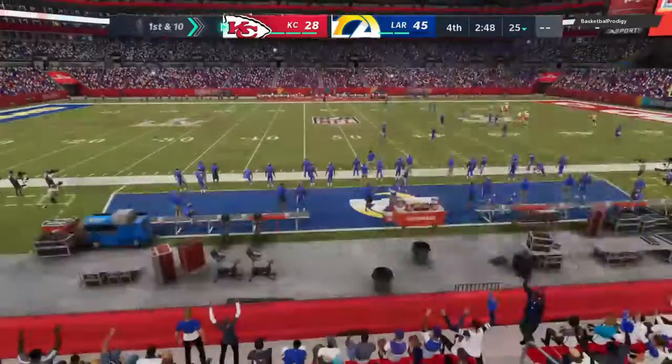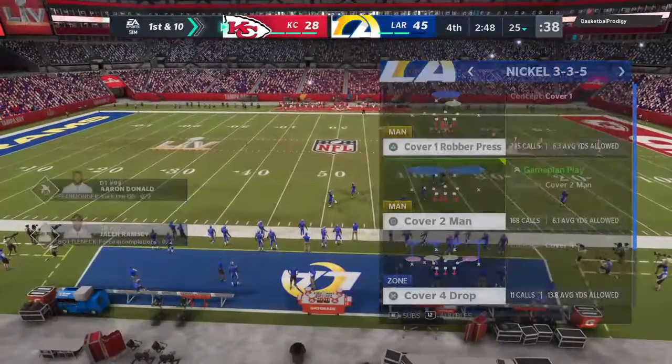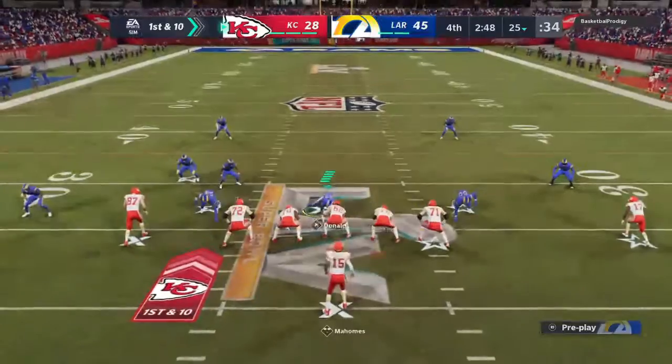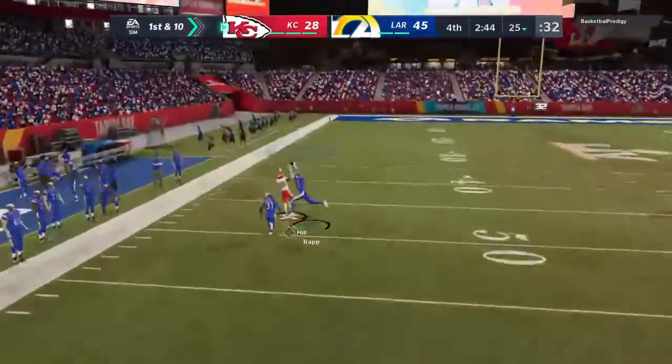Fair catch made at the 25-yard line. The Chiefs take over 1st and 10 at their own 25-yard line. The Chiefs offense about set to begin this drive. And it's becoming more and more apparent that this is just not going to be their night. That Lombardi trophy so close, but the expectation.